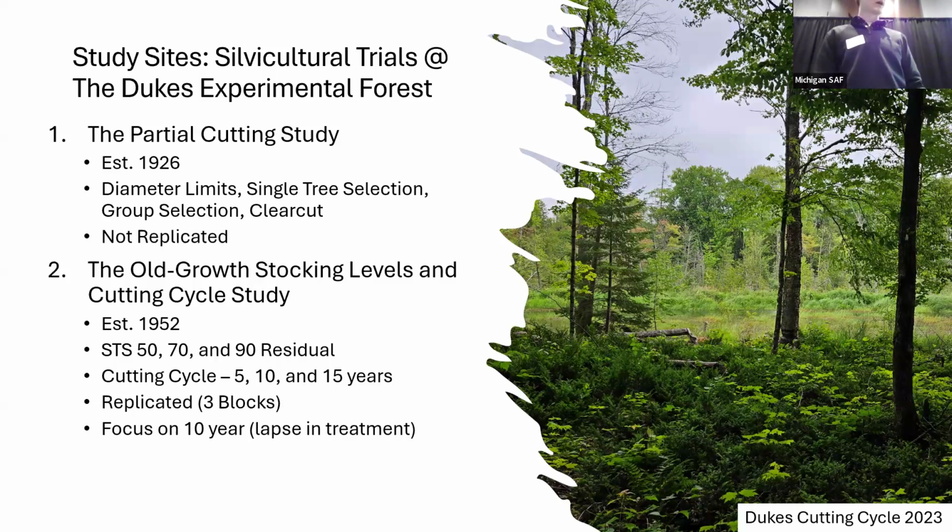For our research, we focused just on the year 10 cutting cycle because of a lapse in the treatment. So that experiment ran from when it was established in 1952 until sometime in the 70s, and then the treatments were stopped for a period of time, and they were re-entered again, I think most recently in 2009. But because the cutting cycle wasn't necessarily maintained over that period, we just chose to focus on kind of that middle of the road one, thinking that the variability between them would be kind of lost over the years.